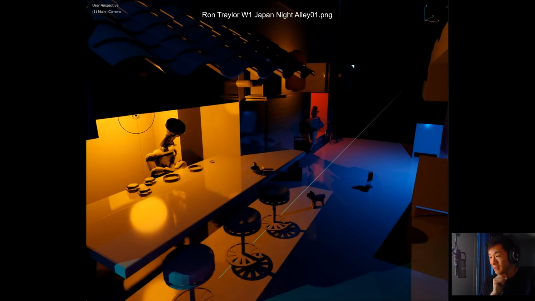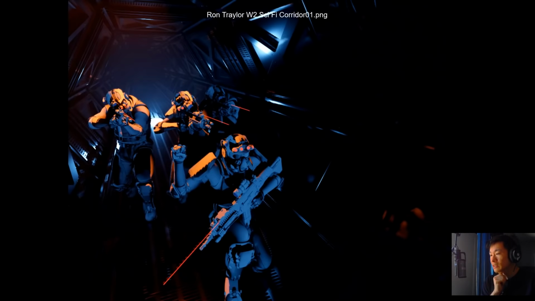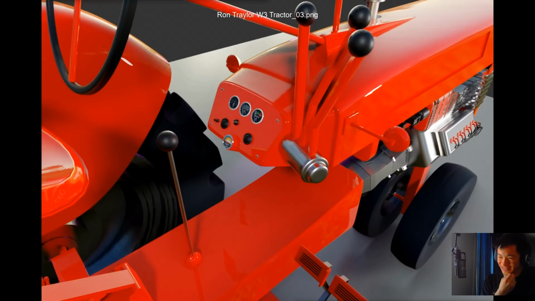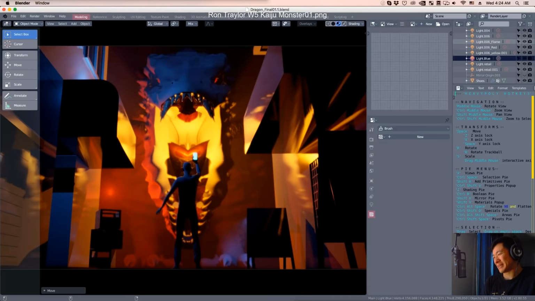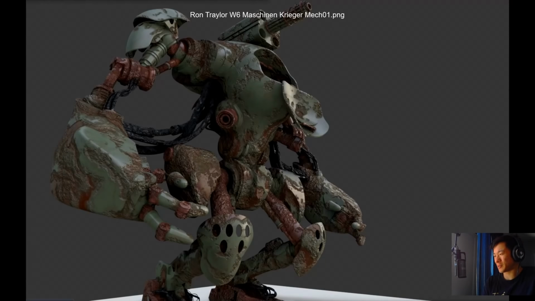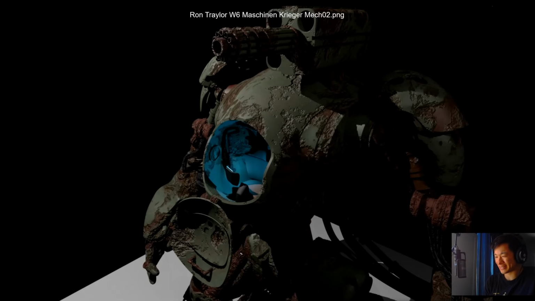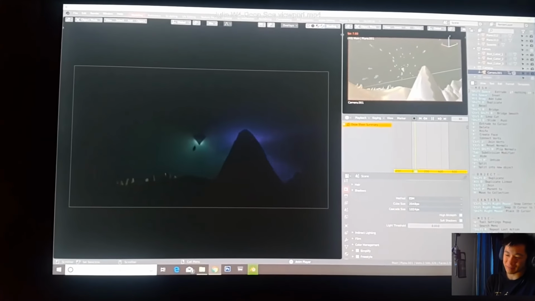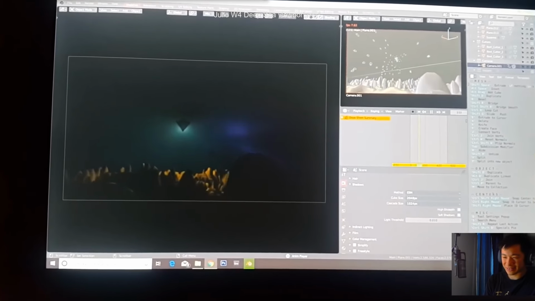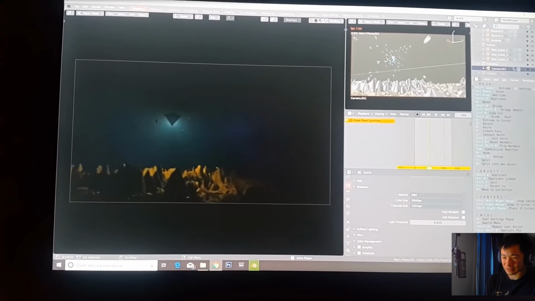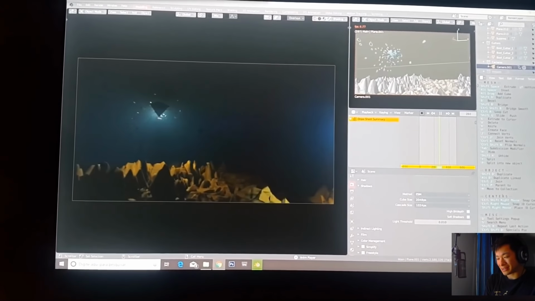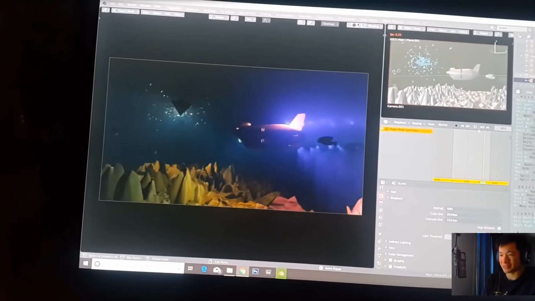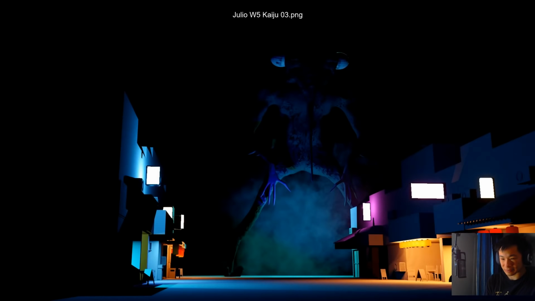Here's Hunt's week one. Oh, this is his kaiju. So this is week 5. So we take the assignment from week one, this night alleyway, and we put a giant sculpted monster into it for week 5. And you see some people will recycle bits and pieces from the different scenes and bring them into the next week's assignment, which is kind of cool. You see like a crate, hey, that crate is from week 1 or whatever.